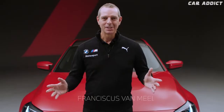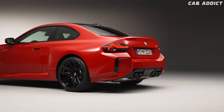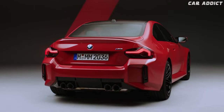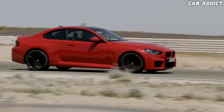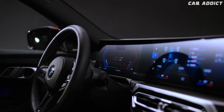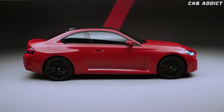Dear M fans, I'm really excited because I'm standing in front of the newest generation BMW M2. It's got an extroverted, bold, unique design, and it is a new benchmark in its segment regarding vehicle dynamics. 460 horsepower, 550 newton meters, 0 to 100 in just 4.1 seconds, and an optional limited top speed of 285 kilometers per hour — in combination with an optional manual transmission and rear wheel drive makes this a really great car.